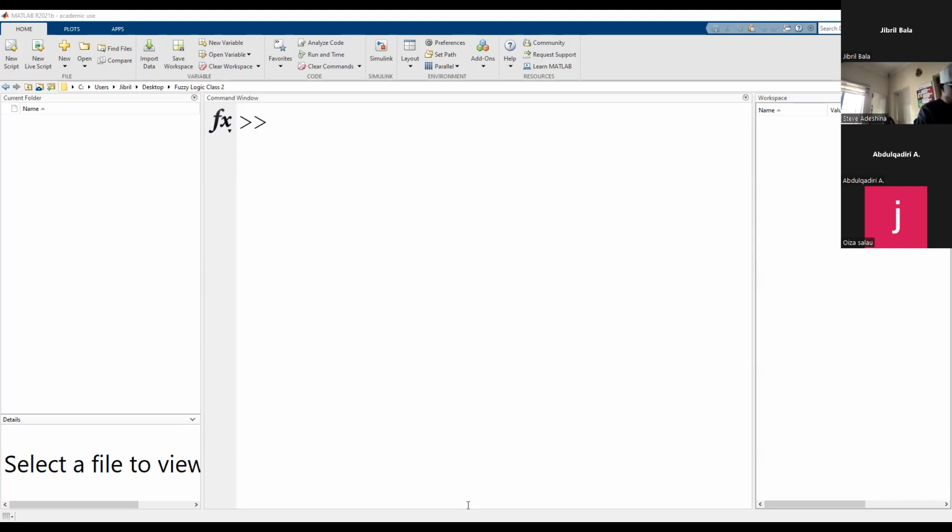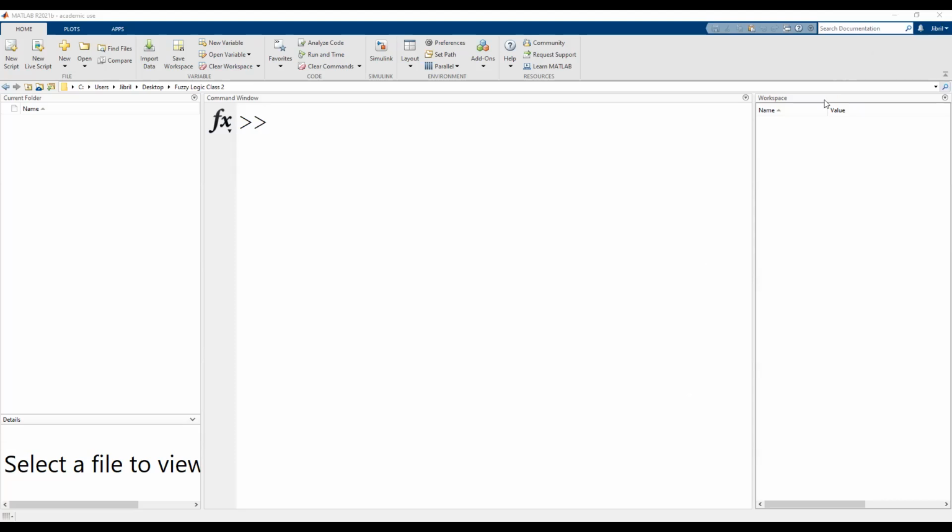So this is the MATLAB environment. Some of us might be familiar with it, but for the sake of those who aren't really familiar with the environment, I will just give a brief description of what it looks like. What we are seeing here is the main page that comes up when you open MATLAB.